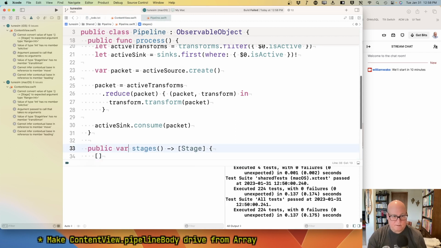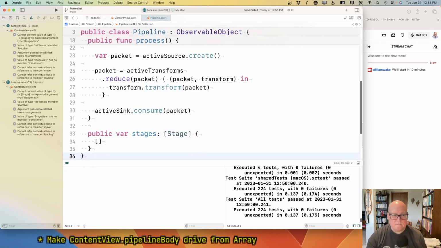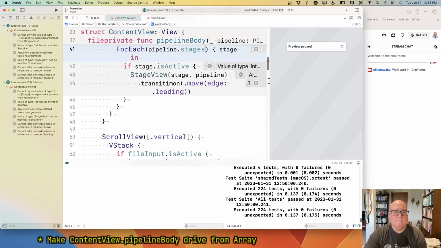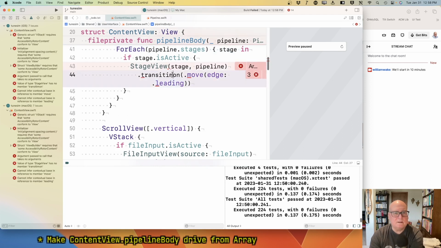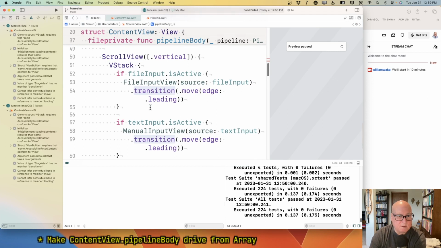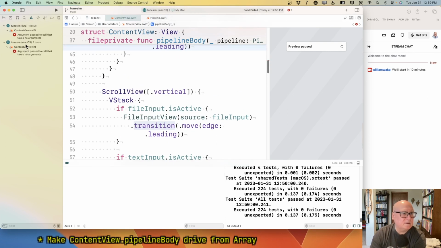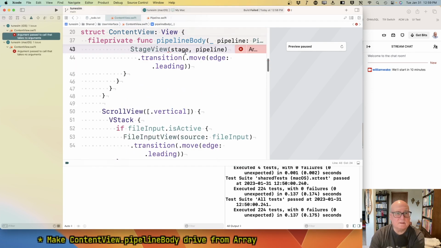Public var stages of... just to look right, kind of for contextual base. Oh, transition. Okay. Argument passed to call that takes no arguments.